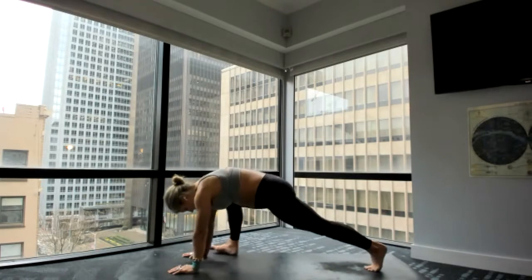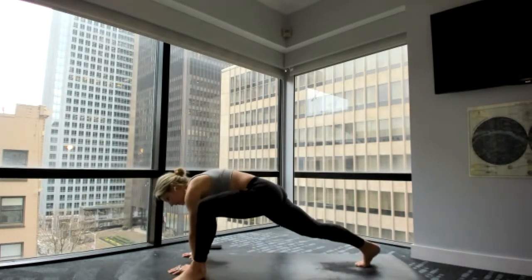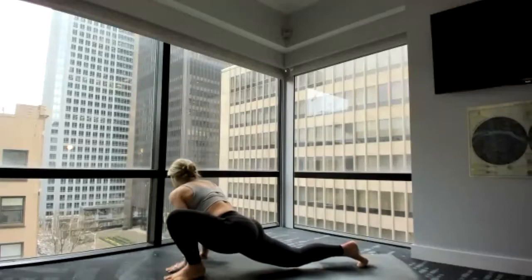Step back into that same plank or tabletop. Left foot slides to the outside of the left hand, lean your body forward and back. So you're getting into your left groin and right hip flexor.